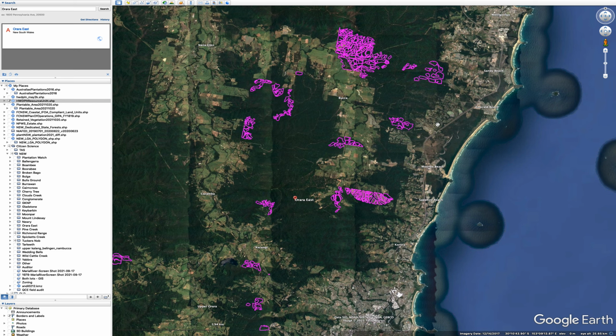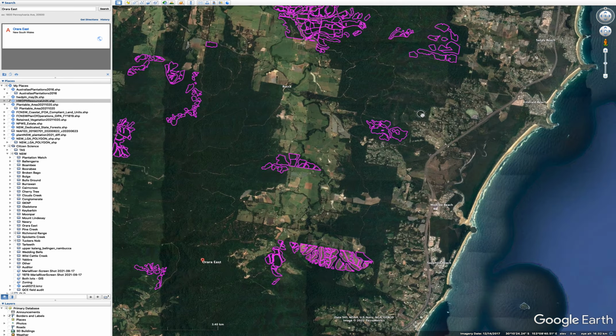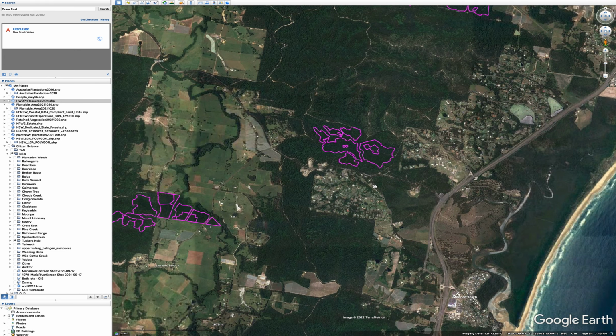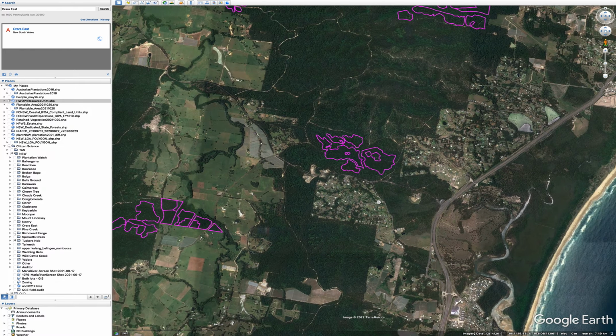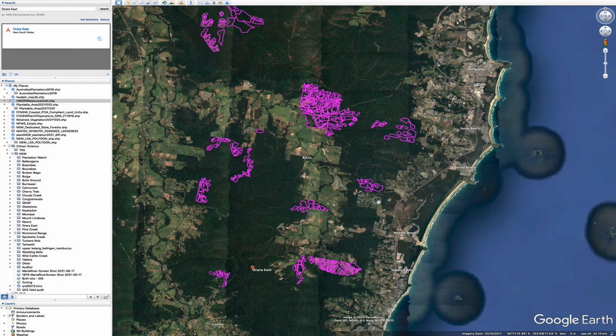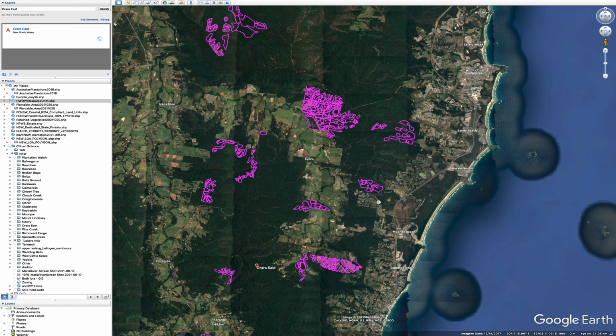And we know that the plantation we're looking for is this particular area here. So we're looking for a transect of historical photography that contains this particular area around Emerald Beach and Mooney Beach.